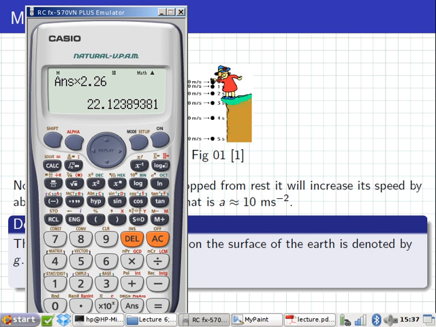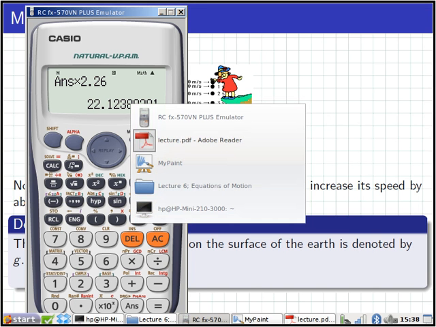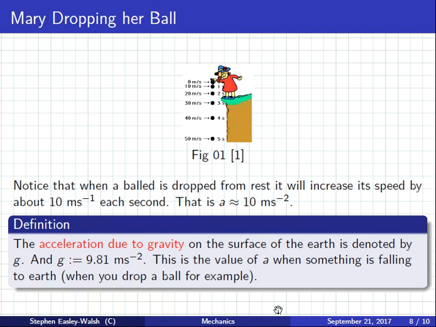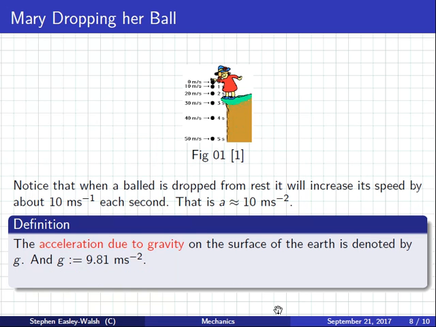This is the standard Malaysian calculator, is it? I study in a British curriculum. I shifted from this to this. Step up, yeah. That one's way better. It's a nice balance between everything, yeah. Okay, this is the value of g when something is falling to earth, or when you drop the ball, for example. So you really just need the value. Okay, you got that? Yeah.